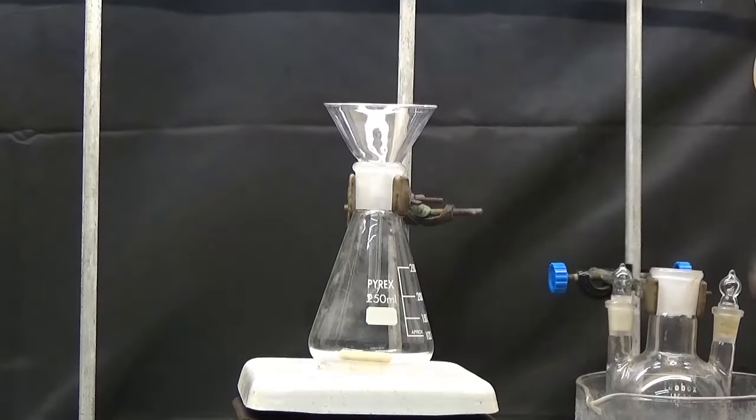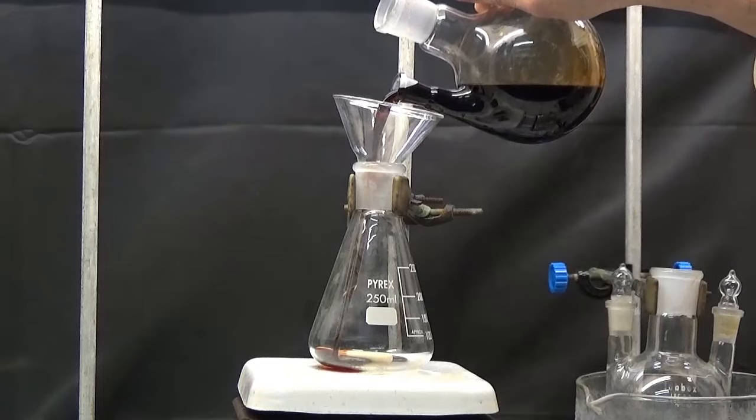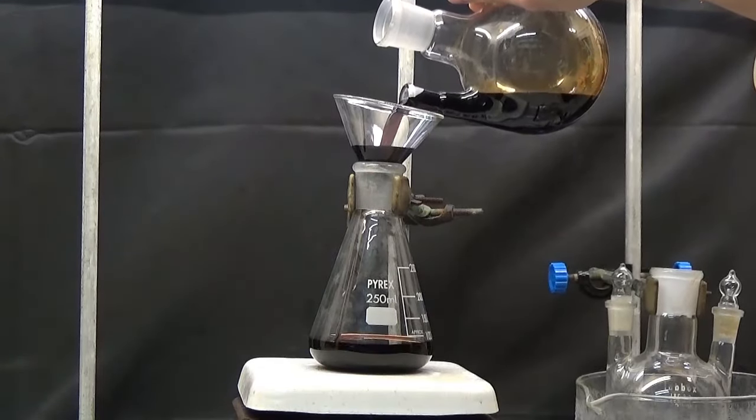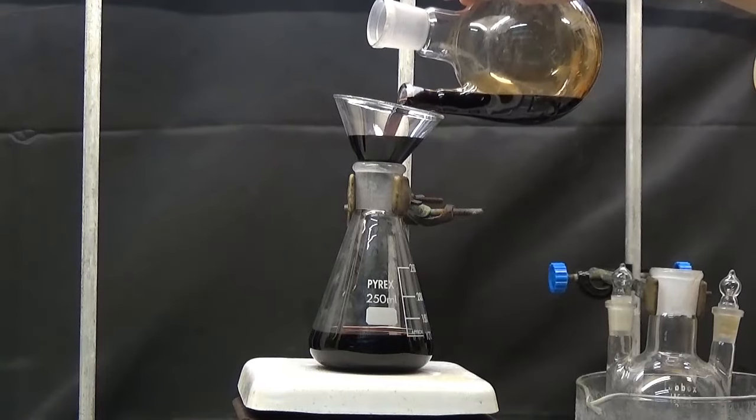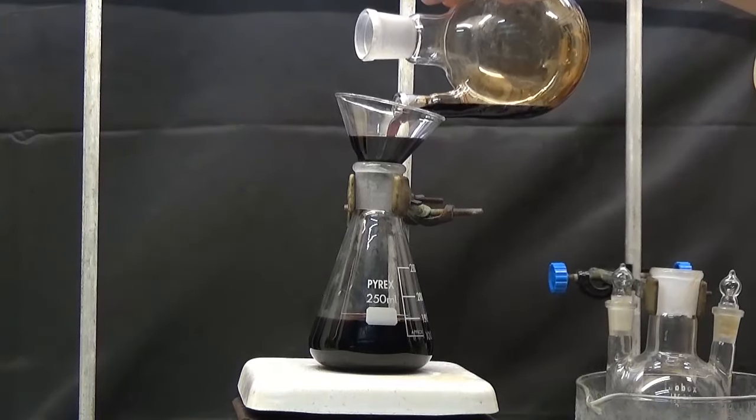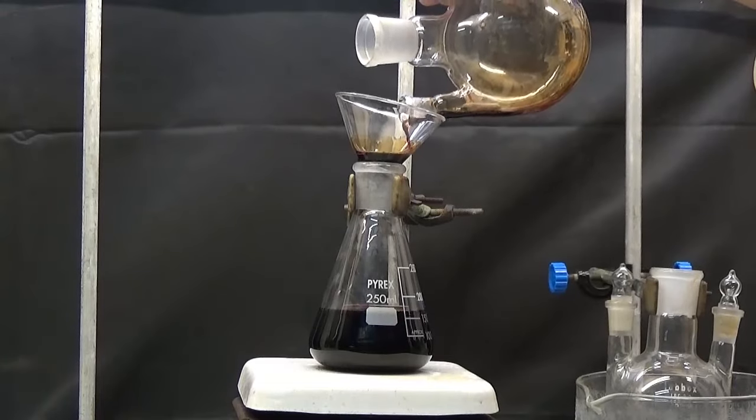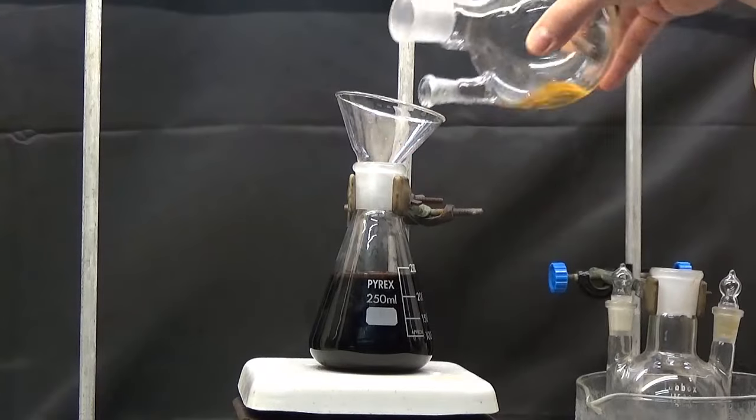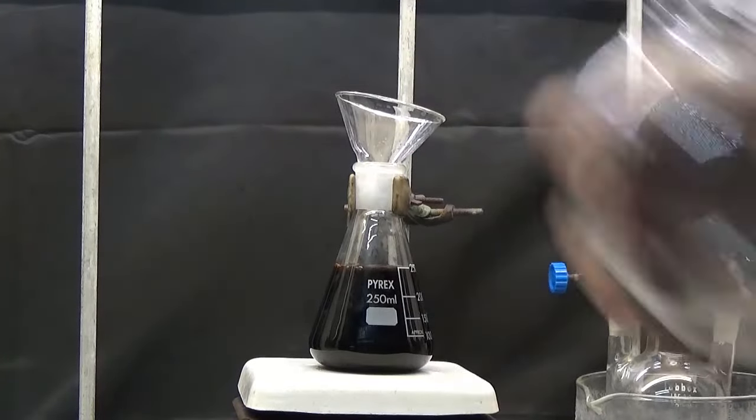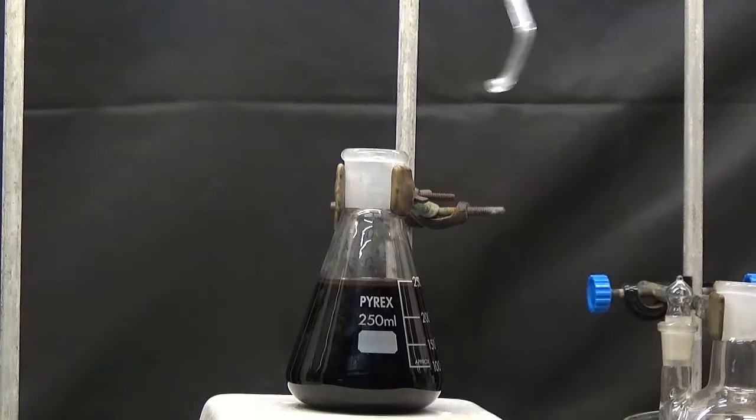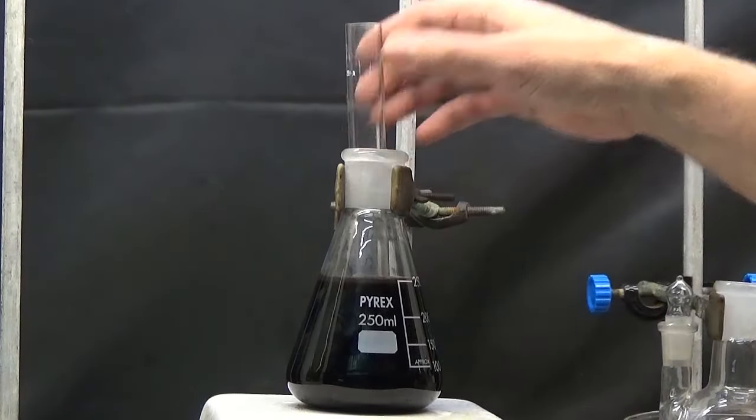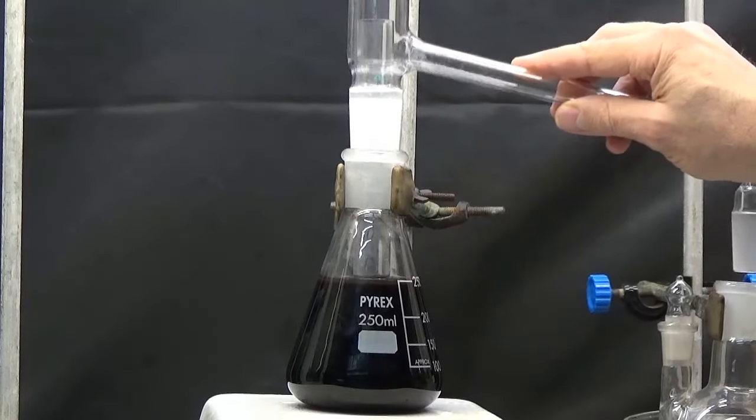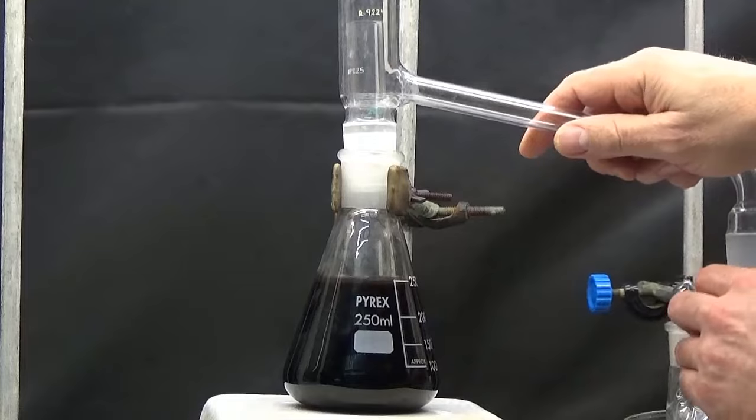This solution is put into a fluid extractor. To assemble the extractor, we place the liquid to be extracted in a 250 milliliter Erlenmeyer on a magnetic stirrer. We set the volume at 250 milliliters. Place the center funnel which carries the ether at the bottom of the flask. Assemble the coupling that connects the extractor condenser and evaporation flask.